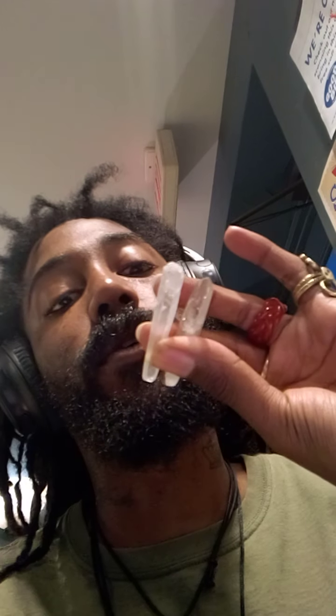Again, got the Lemurian Quartz, tapping into the Lemurian vibe, and also it's singing quartz. They make this little high pitched noise when they touch each other, and basically that high pitched noise represents the Om. The Om sound is basically the infinite, the sound that permeates throughout the universe. And it's kind of addictive. Whenever I have them, I can't help but bounce them and make noise in my hand. These are great for connecting with the Akashic records, and definitely connecting with Lemuria, the Lemurian civilization and our Lemurian ancestors, which in essence our ancestors are us to some extent.